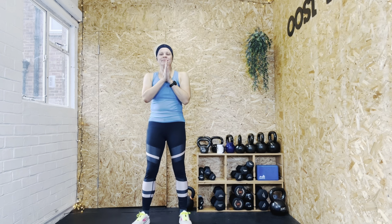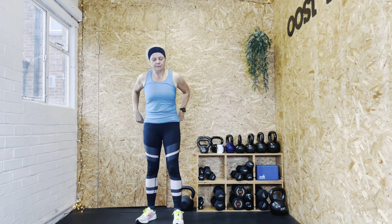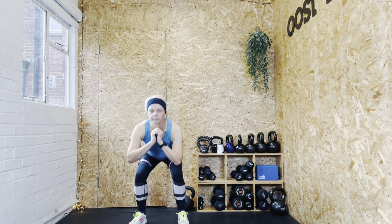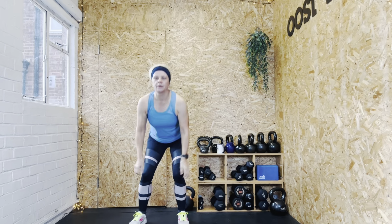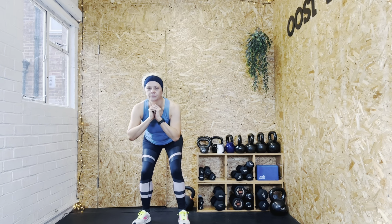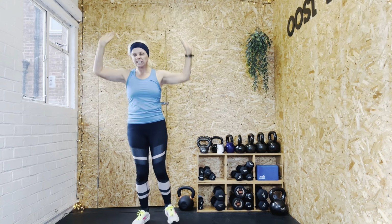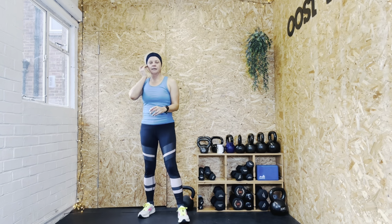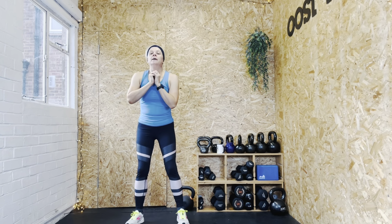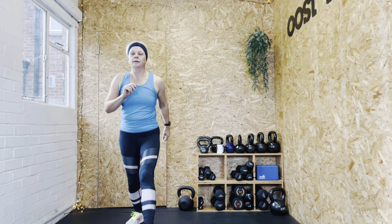Okay, so it is 40 seconds of work, 20 seconds of rest, and we're going to start with a multi-move. So we're just going to demonstrate. It's three squat pulses, so one, two, three, into three forward lunge pulses on the same leg. Then you go back to the squat, and then change, yeah? We can manage it, we've got it. Are we ready? Go. Lovely, forward.